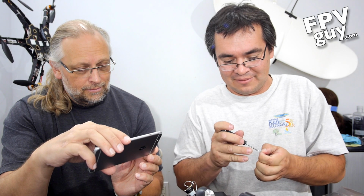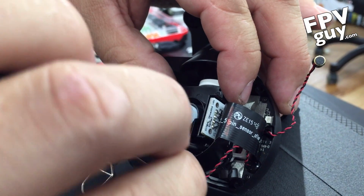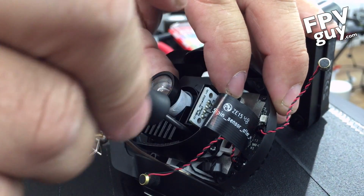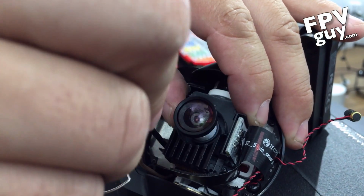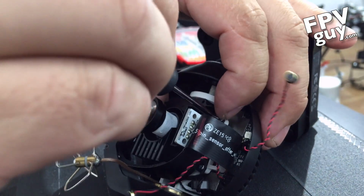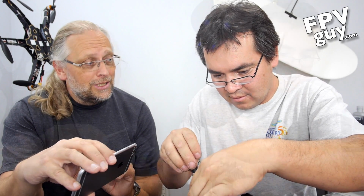But if you don't take your time cutting the epoxy, you're going to cut a ribbon cable. So when you release that epoxy, really take your time. Get a really sharp knife. Guys, do this carefully, because if you mess up and cut a ribbon cable, you're done with this camera. And I guarantee that is not going to be covered under warranty.